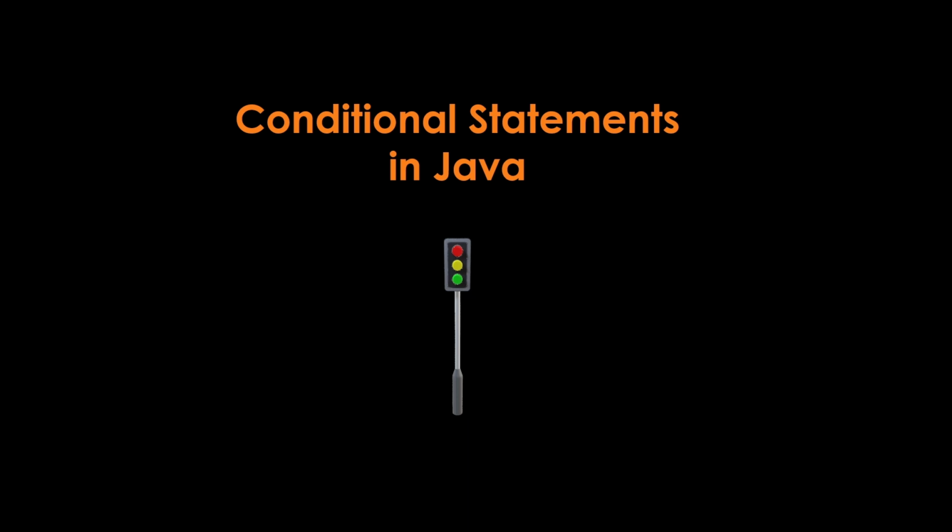They help programs to make decisions. Conditional statements allow a Java program to make decisions based on certain conditions. Let's see what are the different types of conditional statements we have in Java. First one is the if else condition. We use it whenever we want to execute any code based on a particular condition, that's like making a decision. Then we use if else statements.